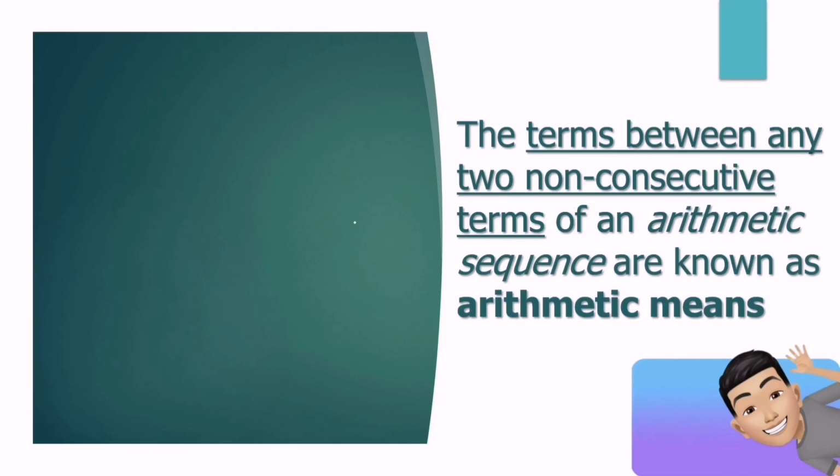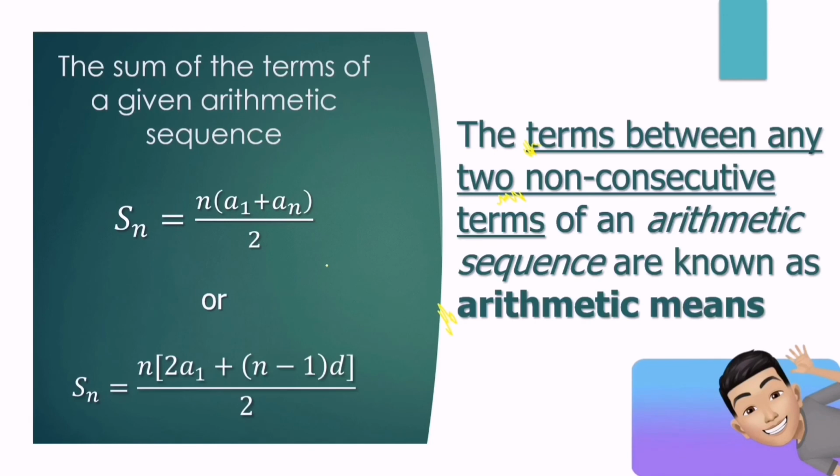That's all for today. Ayan, remind ko lang kayo about arithmetic mean. Sum up na to, no? Summary nung mga napag-usapan natin. Arithmetic mean is if we are inserting terms between two non-consecutive terms, no? And it is important for us to manipulate yung formula ng finding the nth term kasi importante na ma-identify muna natin si common difference para makapag-insert tayo kahit ilan in between two non-consecutive terms. And then, remember this formula. Those are the formulas in getting the sum of the terms of a given arithmetic sequence. No? So, yung process, pwede nyong balik-balikan, yun yung kagandahan ng video eh. Pwede mong i-playback, no? So, or i-rewind kung meron kang hindi naintindihan.